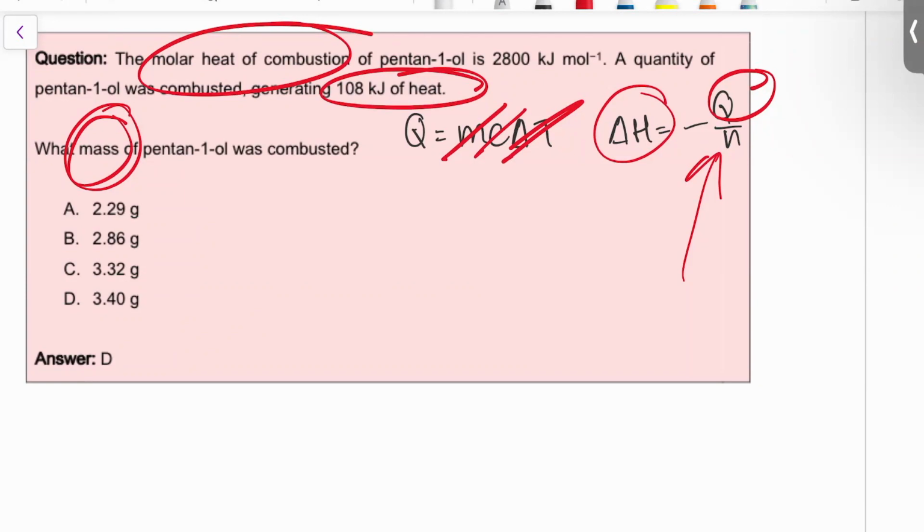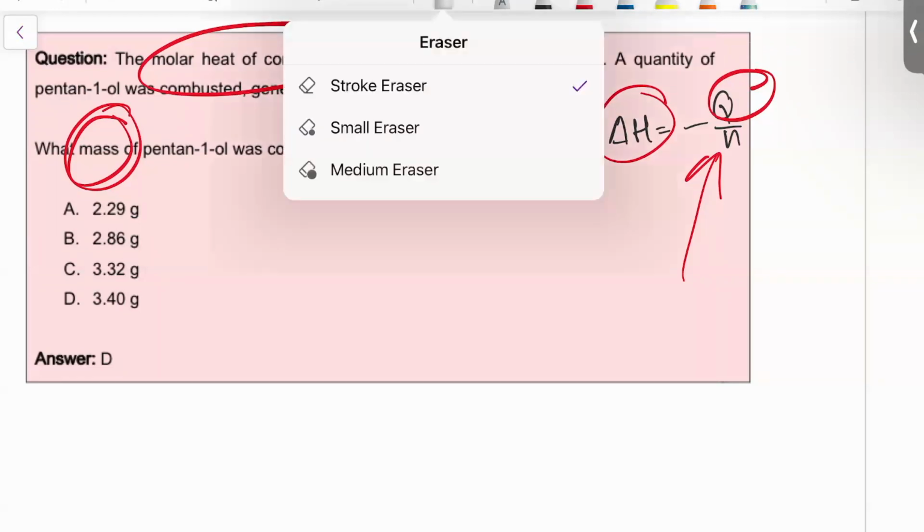Can you guys give me a thumbs up if that makes sense? Mass, in this case, is not from your MCAT equation. It's coming from your moles. So I'm going to calculate my moles of pentanol first, and then figure out my mass of pentanol afterwards. Just to reiterate, the mass in MCAT is for the thing that's getting heated. Pentanol is getting burned. The thing that's getting heated is the thing inside of your beaker. Pentanol is in your spirit burner. So that's the way we're going to do it.